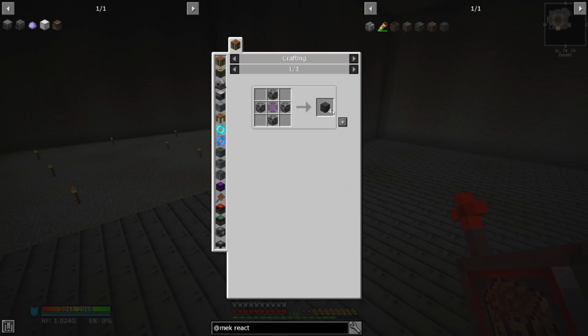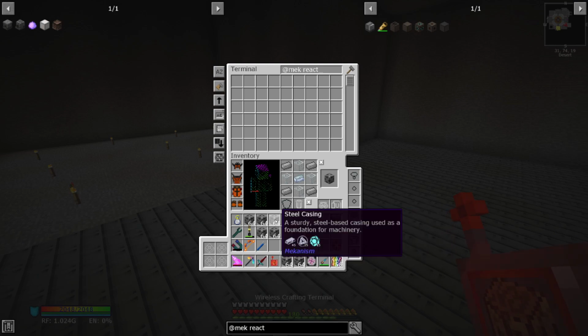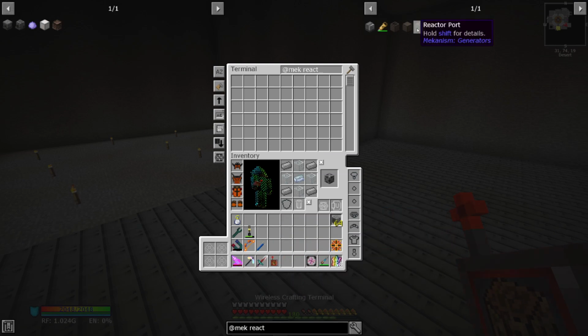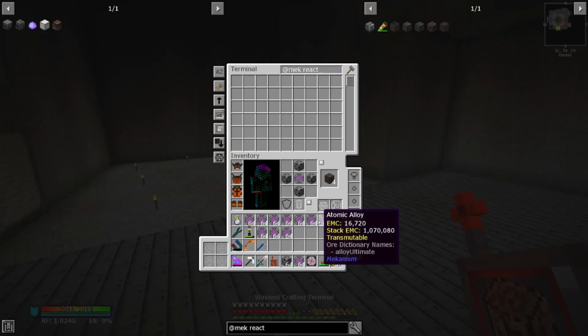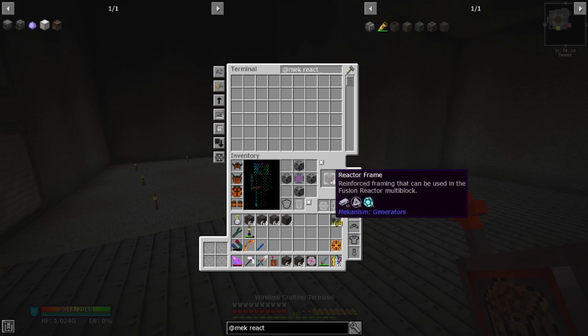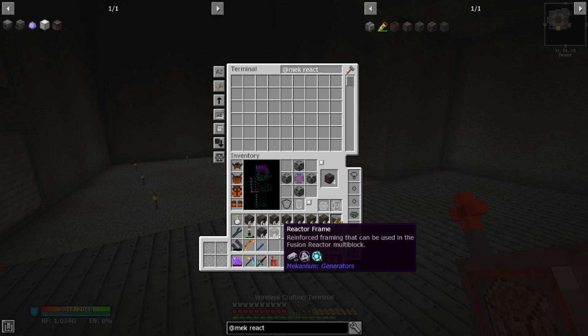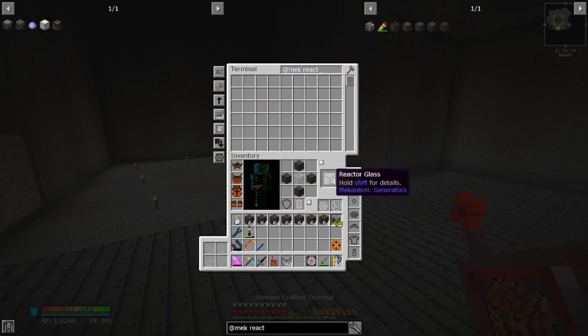So let's see. We're going to need to get started here with a bunch of these steel casings. So let's just make up a bunch so we have them on standby. And let's grab a bunch of the reactor frames. So let's grab some more atomic alloys. I don't know what I just dropped there. Let's grab, you guys having EMC, I love it. Toss all of you in. All right. And we'll just grab a bunch of these reactor frames. We won't need this many, but having some extras is nice. And then we'll get a little bit fancy in some areas and put some glass on.